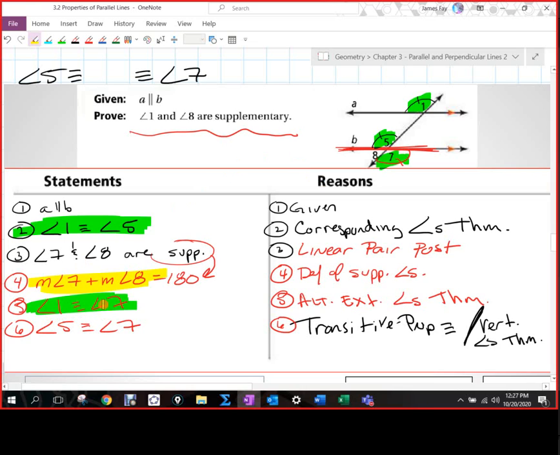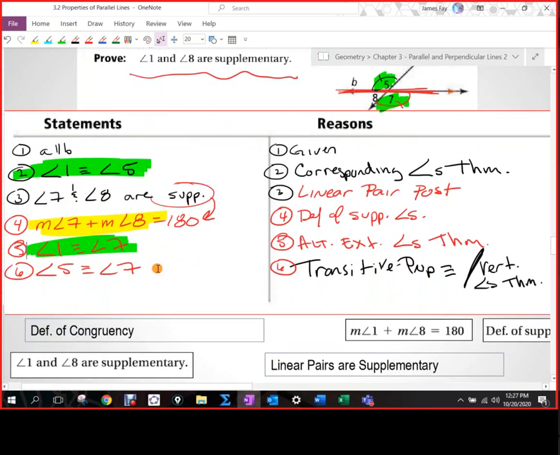Yeah, it says here 1 and 7 are congruent. Now, this is just a formality type thing right now. Angle 1 right here is a shape. And angle 7 right here, the way I'm talking about them is that they're shapes, right? These are representing numerical quantities. So I can't replace a shape for a number. Does that make sense? So before I do this, I'm going to say step 7 is that measure of angle 1 equals measure of angle 7. And that is the definition of congruency. Whenever you go from congruent to equality or equality to congruent, that's always going to be your reason, definition of congruence.